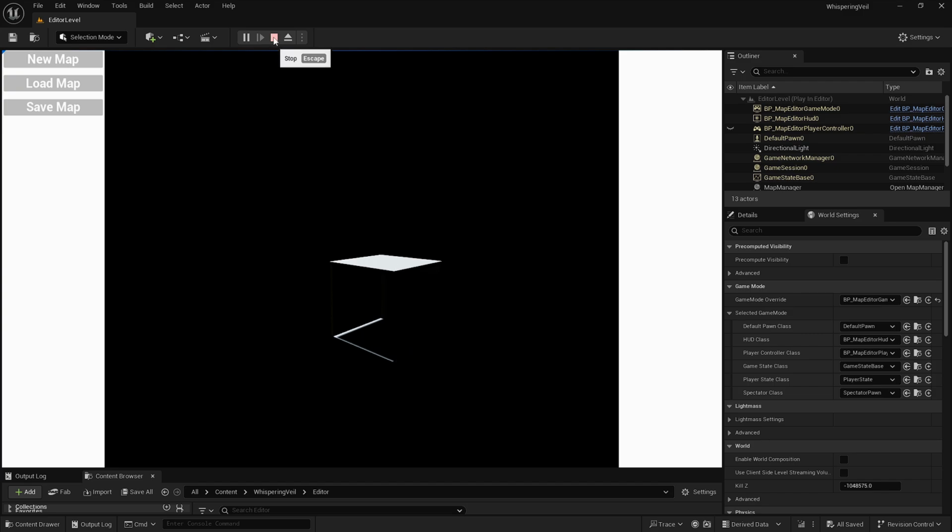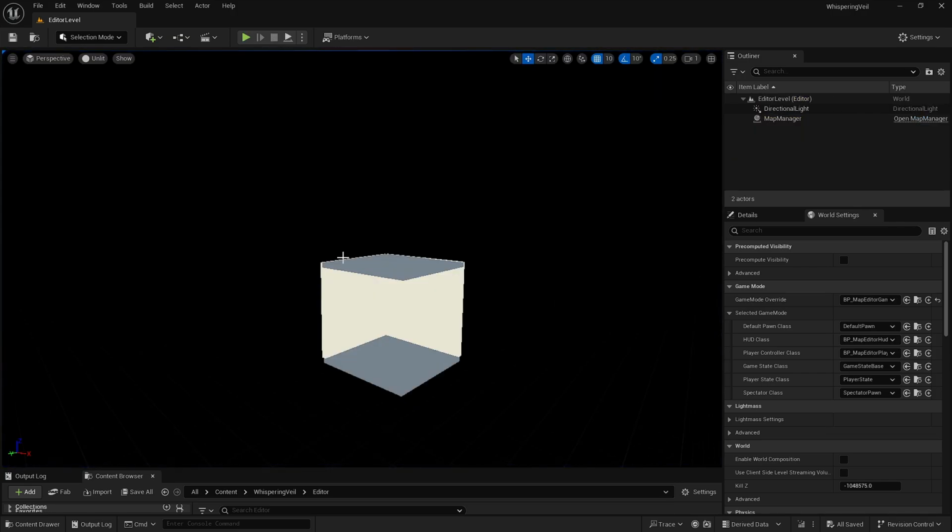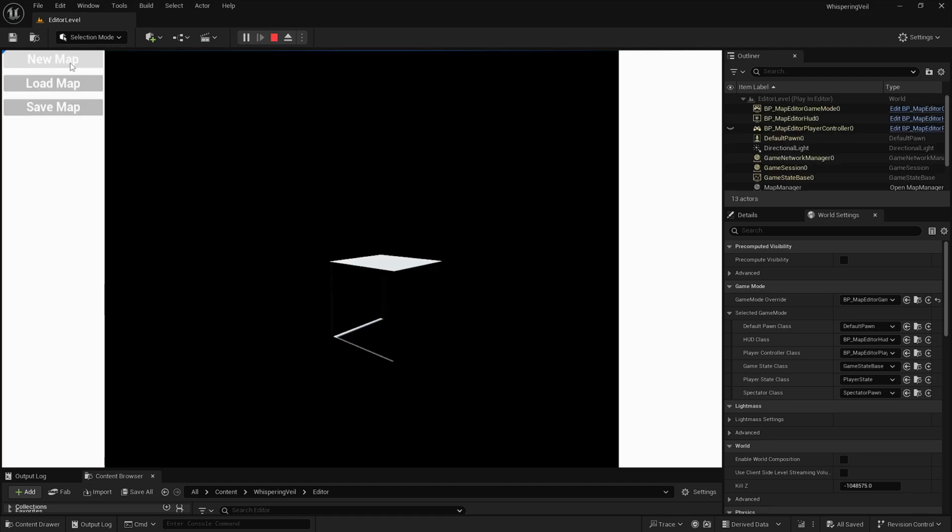All right, but our next step is we need to be able to set up these buttons: new map, load map, save map.